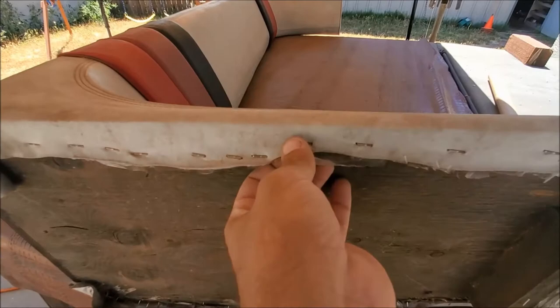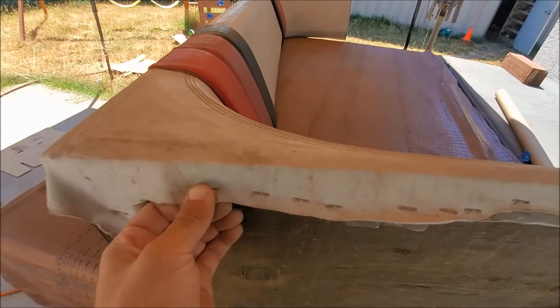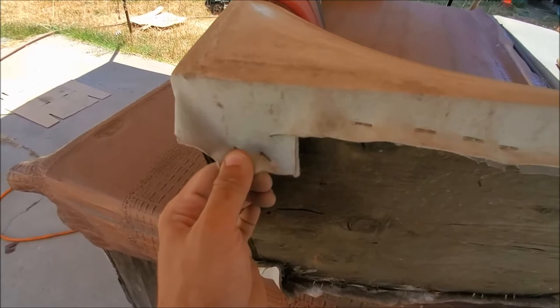Thankfully, I think that's just from these staples being in there so long and getting wet and everything, because the new staples seem to go in okay and hold pretty well. But yep, just old crusty stuff.